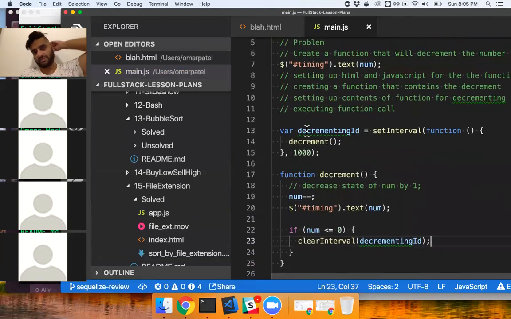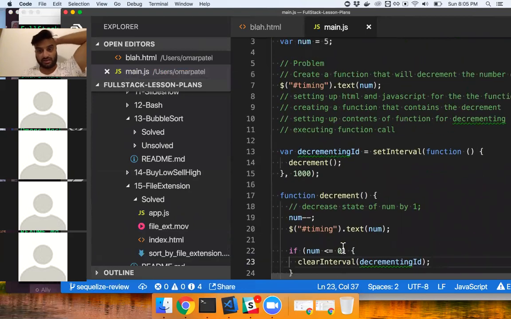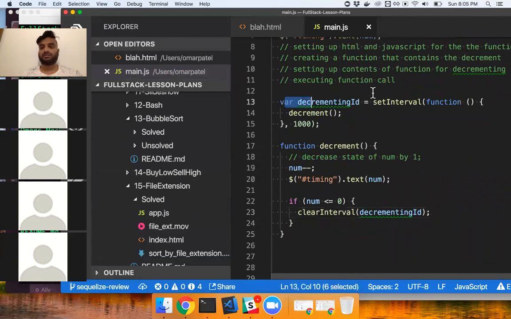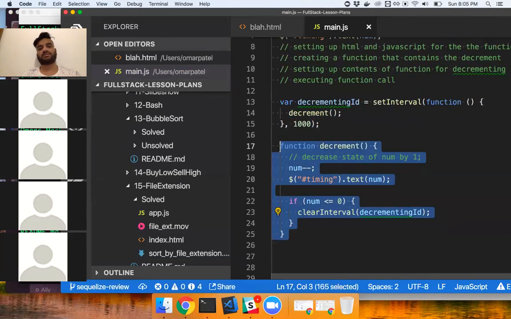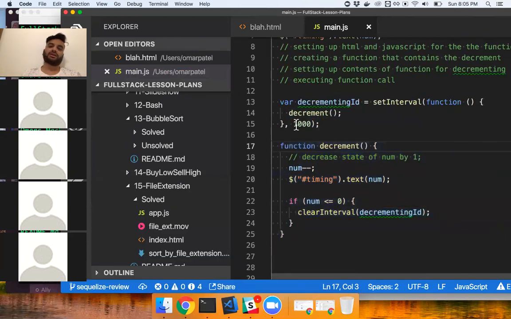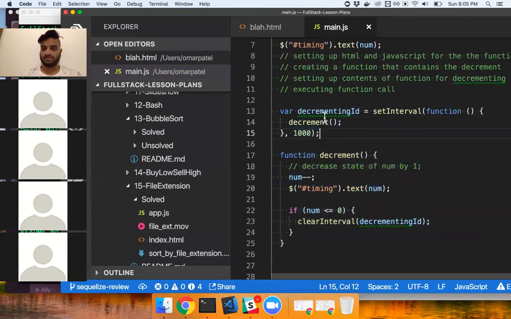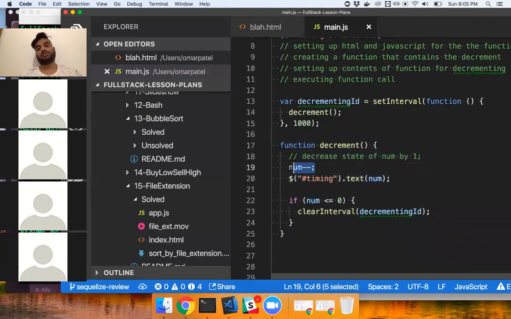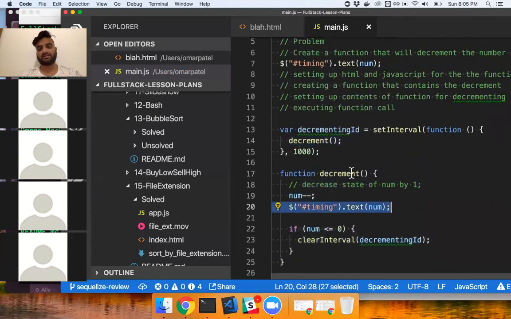So now I want to think about it from top to bottom again. Anytime I do a little fix or a little change, I want to test it, and then I think about it from top to bottom. I say, okay, what's going to happen? The page is going to load. This set interval is going to start. This is calling the decrement function. The decrement function is a declared function, so this gets hoisted to the top anyway. I have the decrementing ID being referenced now when I execute this. When the application first starts, it's going to have the num inside of the timing. The num is going to decrease by 1 when I first call it. It's also going to change that display to show the latest number.